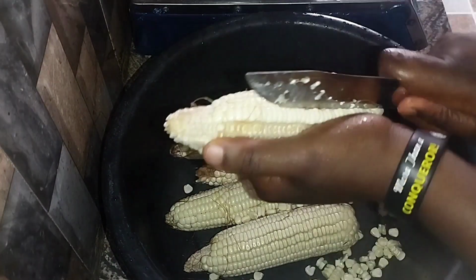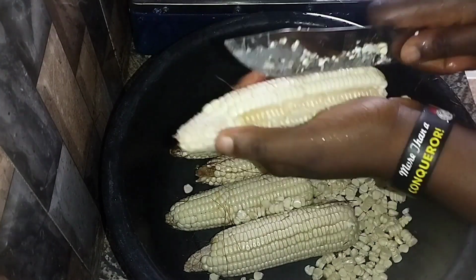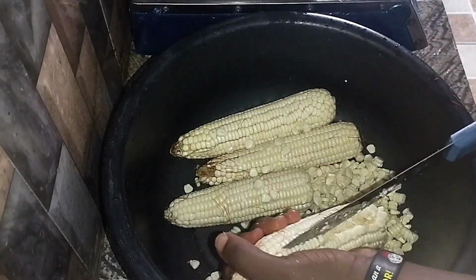Some persons might choose to cook the corn first, then remove the kernel from the cob. That's also fine, but make sure you save the water you used to cook the corn and then use it to cook your beans. It adds a lot of flavor to the beans.